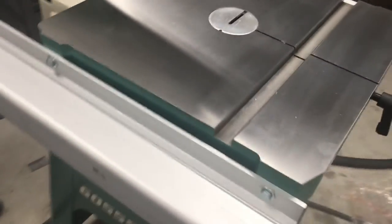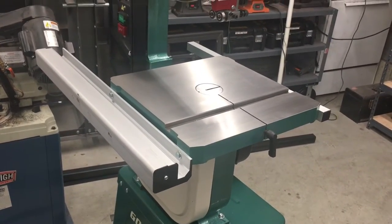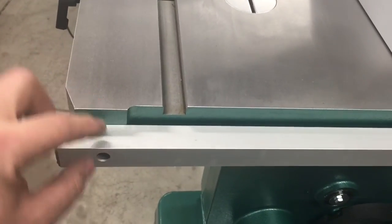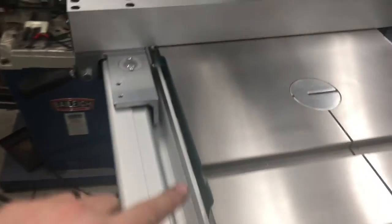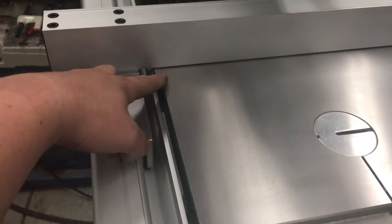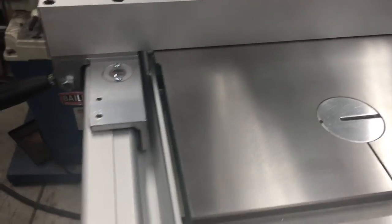This is hard to explain so I'm going to show you what I did to get the fence set up. On the back fence guide, I pushed it down and tightened the allen screws, then I took a speed square and measured to make sure it was the same distance on both sides. On the front one, I slid the fence on and adjusted the guide to the gap I wanted — the guide goes up, the gap gets bigger; the guide goes down, the gap gets smaller. Then I adjusted the back stop to match the gap all the way across.